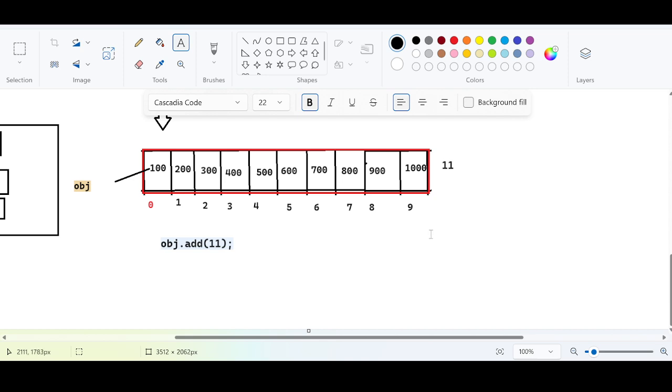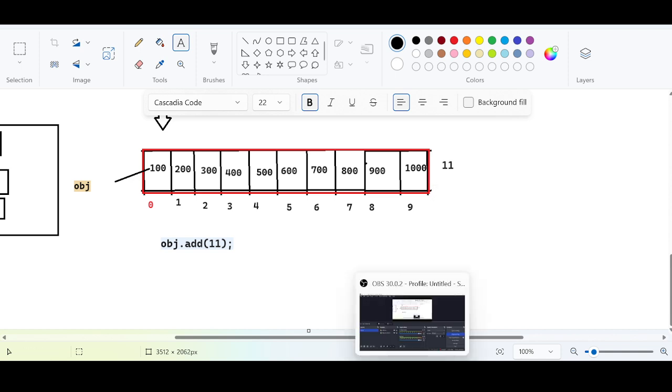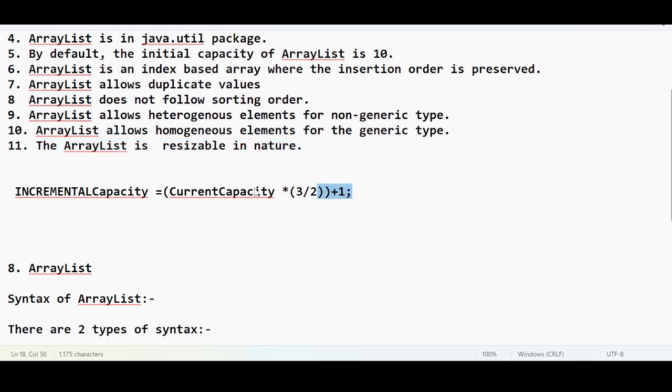What will happen? As soon as the array list encounters a situation where a new element is getting added outside the memory space, it will use this formula. What is the formula?